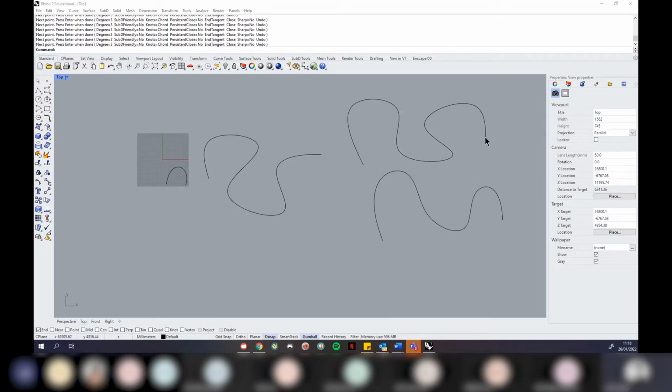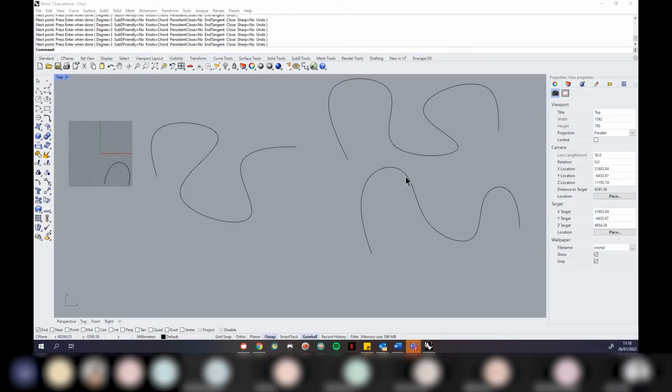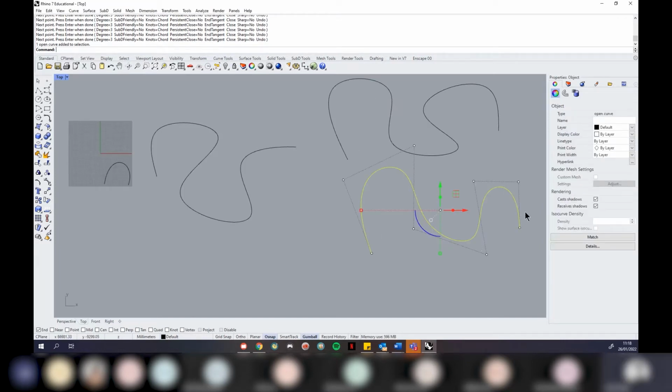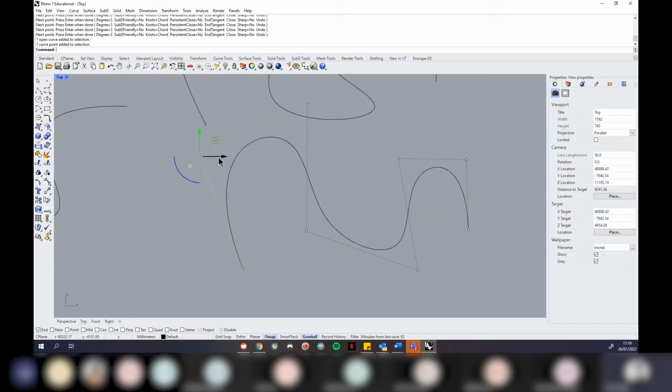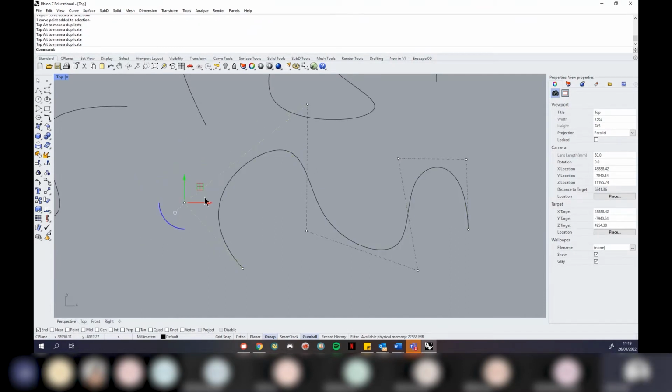Now, I do just want to mention at this stage that because we're essentially creating these objects by defining points, either with measurements or just by clicking, it does retain all of these points. So this is, again, the great thing about using Rhino for curve stuff. For instance, if I click on my first curve over here, this is my standard control point curve. When I click on it, you see it brings up its control points. This means that I could click on a control point, and with my Gumball enabled, I can move these points around. So it enables you to very quickly reshape curve geometry.